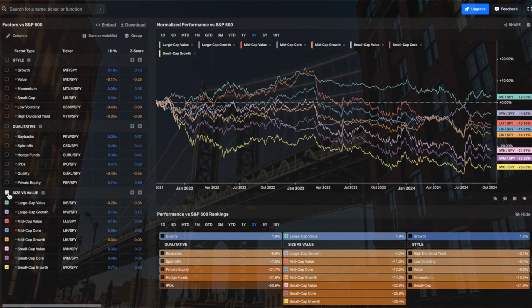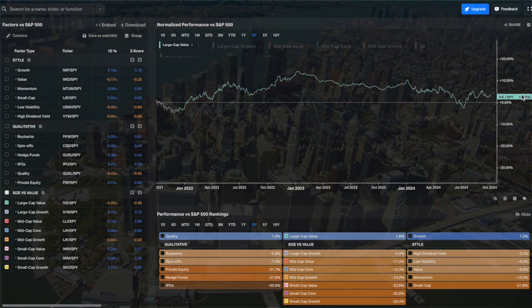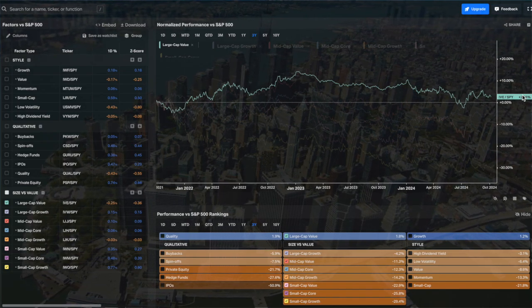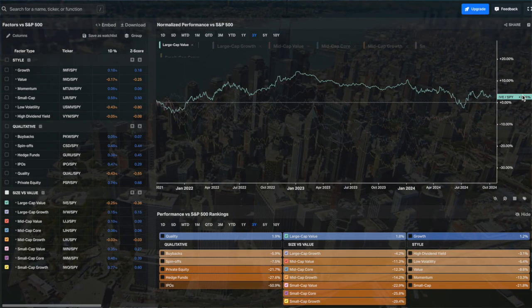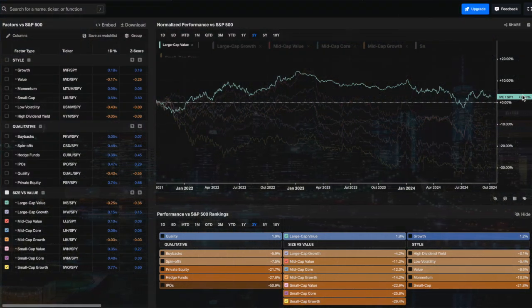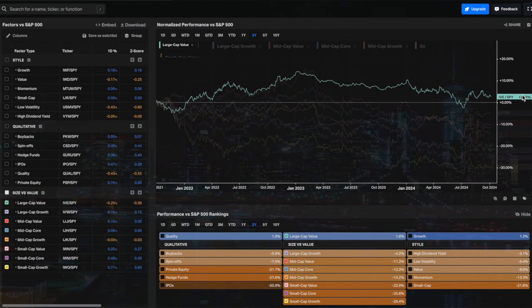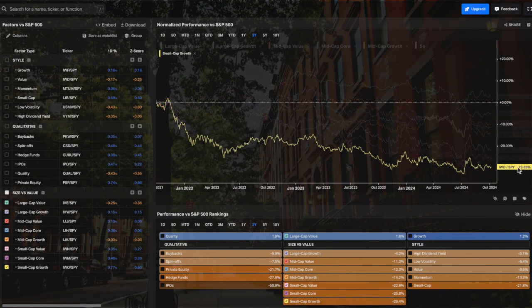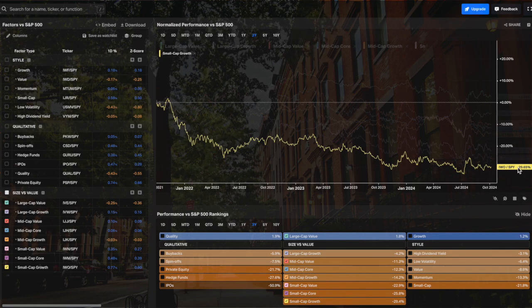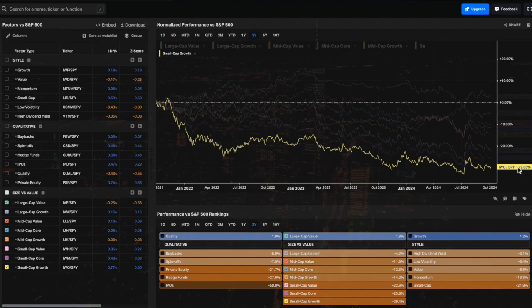And in the last 3 years, essentially, the only thing that has outperformed the S&P 500 has been the large cap value. Okay, so value stocks, value investing, with a layer of large cap stocks on top. And the one that has underperformed the most is the small cap growth. So literally the total opposites in all respects, because growth is the opposite of value and small is the opposite of large. So not good for smaller listed companies, and not really good for the growth side of the small cap space.